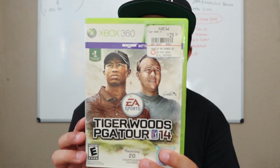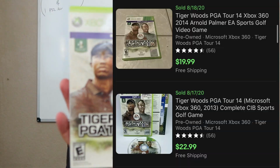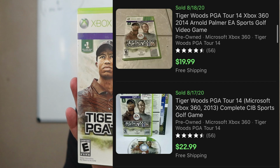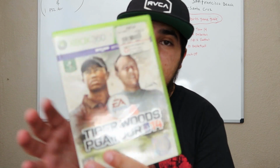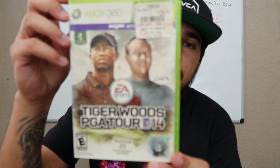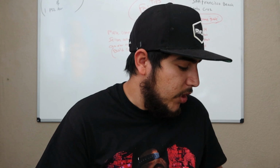And here's one that I picked up for $2.92. This is Tiger Woods PGA Tour 14, and I paid $3 for it. And this sells for 20 to 22 bucks, and upwards of 25. So keep an eye out for PGA Tour. And these are games that are passed up all the time. Sports games, they're like the hidden gems. People pass them up all the time. So keep an eye out for that game right there.